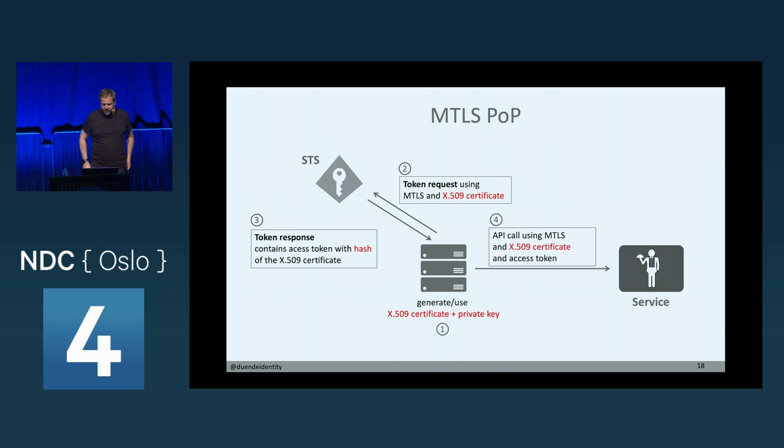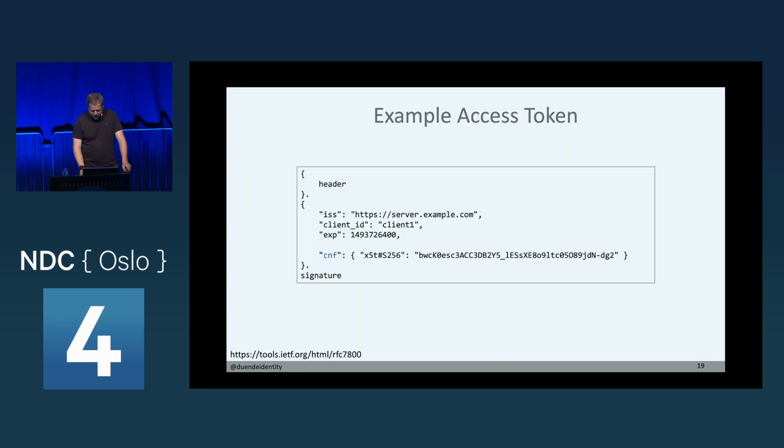And then when you would make the API call, you would use the same X509 Mutual TLS certificate to open the connection to the API, send along the access token, and then the API would basically look at the access token, find the hash, look at the transport layer, find the cert, hash the cert. If both values match, you have proven that you know the secret. Okay? And again, an attacker that would steal the token would not have the private key to be able to open the TLS channel. Okay? So that's how that looks like.